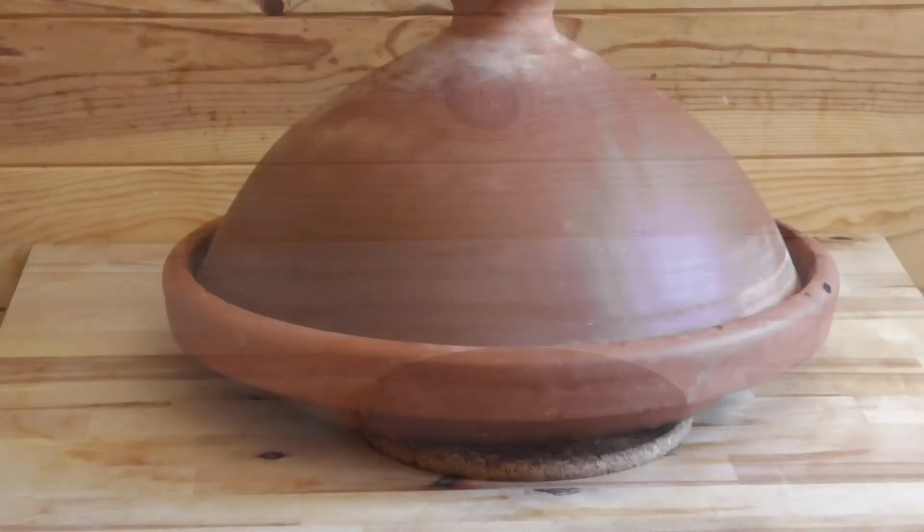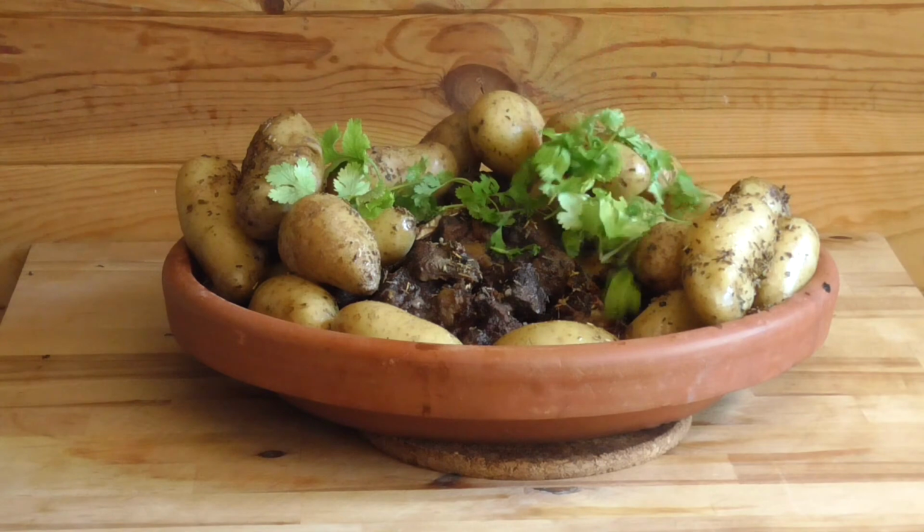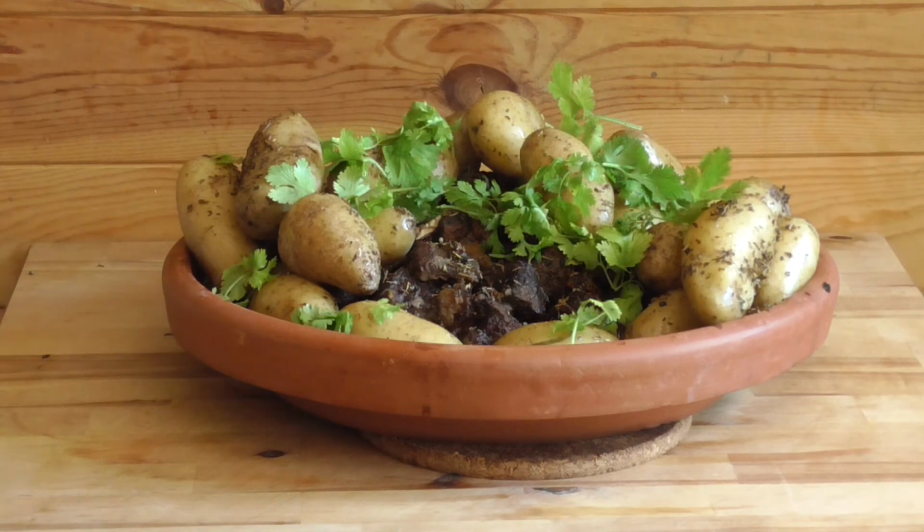Now as you noticed, we didn't use many spices in this recipe, but with all the ingredients we used, believe me, it is a very flavorful dish. I really hope you enjoyed this recipe.